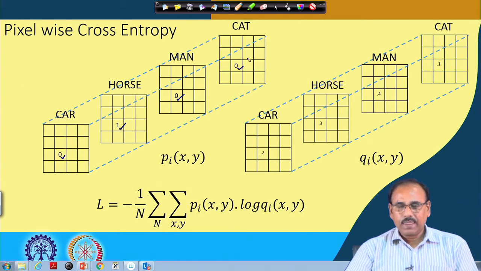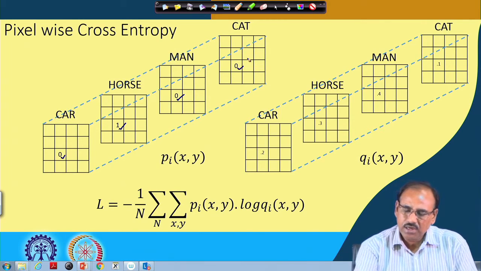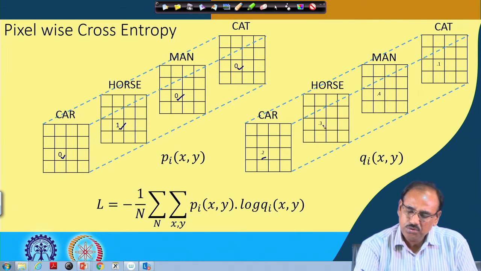But while training the neural network, whether it is the fully convolutional network or deconvolution network, whatever it is, the network gives me a vector at the corresponding location, which is 0.2, 0.3, 0.4 and 0.1.